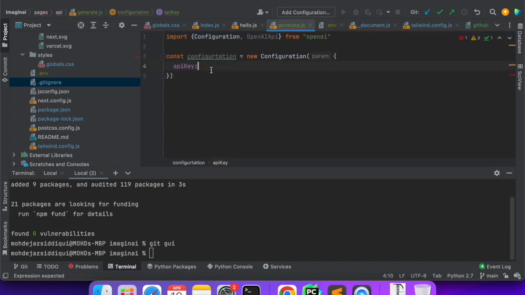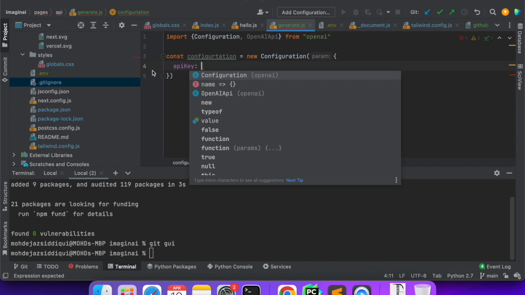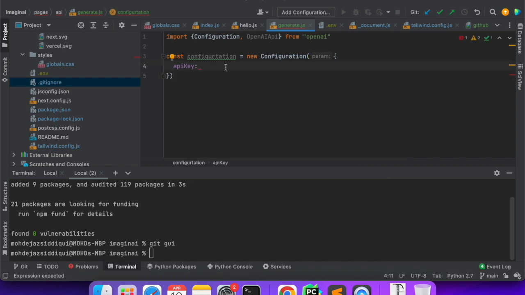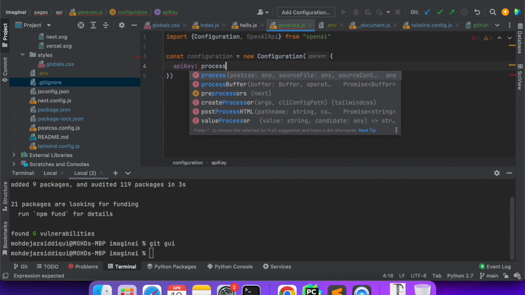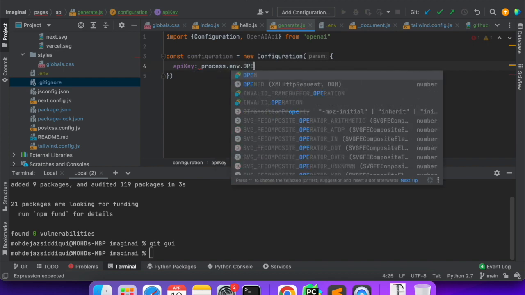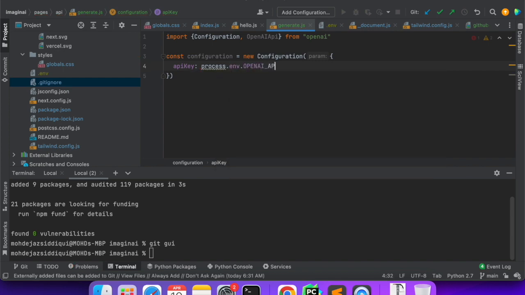Before that, we'll just complete the code here. So in that configuration, the API key we will not be pasting here. We'll just take it from the environment variable, process.env.OPENAI_API_KEY. So once we run this project, from the environment variables we can pick the OpenAI API key.